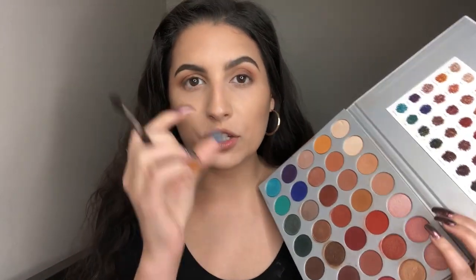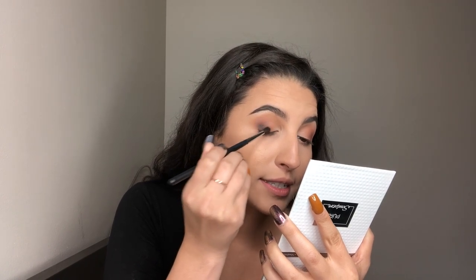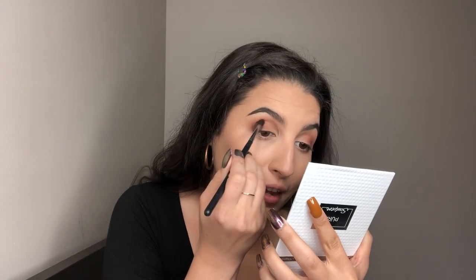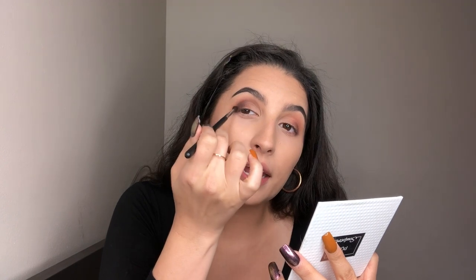After I feel like I've deposited all the color that's on the brush, I'm going to grab that brush and lightly start blending it out onto the crease. With the same brush I used for Butter and Poudre, I'm going to go over that brown very lightly — you want to maintain a really light hand and make sure it's all blended out perfectly. Now we're going to grab this tiny blending brush and go into this darker brown. We're really going to start smoking out the outer portion of the eye. This color is Central Park. I'm going to start packing it onto the lid and then start blending it toward the crease. We're not going to bring it up super high — just right where the eyelid meets the rest of the eye. On the same brush, I'm grabbing just a little bit of that same brown, tapping off the excess, and working it toward the front of the eye.